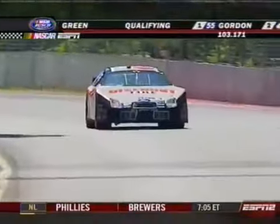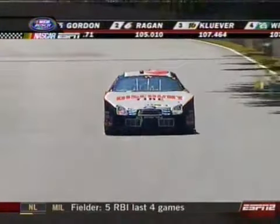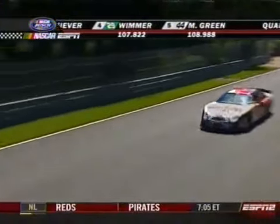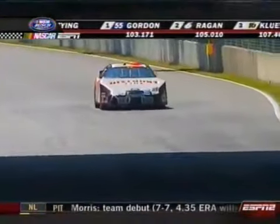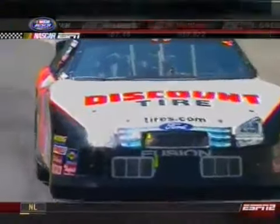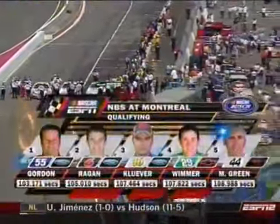There's not enough practice. Looks like David Reagan is out of it as well. Just let that thing keep rolling. I want you to go real slow, 10, 15 miles an hour. What they're talking about is they're trying to keep the brakes cool. The more air you can get in there, don't hit the brakes, guys. Get these things to cool down quick. The more we can save them now, the longer we could go later on. So everybody's done. In Group 1, Robbie Gordon is the fastest so far. Kevin Harvick's car will be out in the next group when we come back to Montreal.